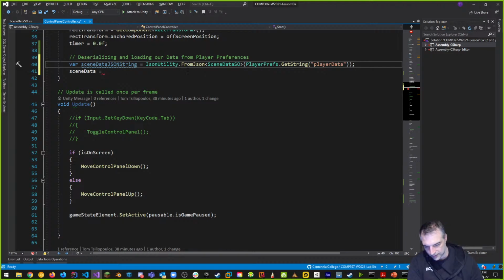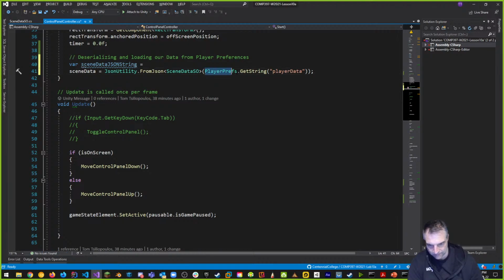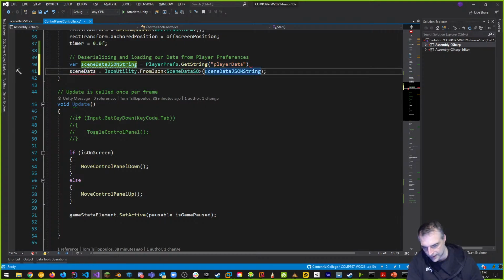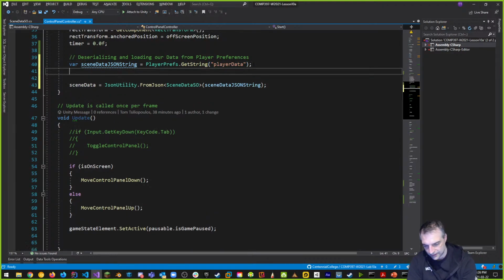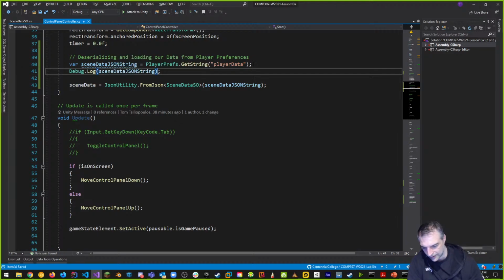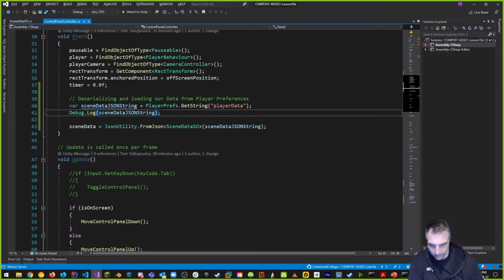And then what we want to do is, sorry, that is not that. Hold on a second here. Put that back. I meant this part. That's the JSON string, and we'll put sceneDataJSONString in there, right? So now we have 2 steps. What I can do is always go here and test. I can say Debug.Log: what am I getting from sceneDataJSONString? Because what if I get nothing locally, like it's not coming inbound from player data, right? So let's see what that looks like.